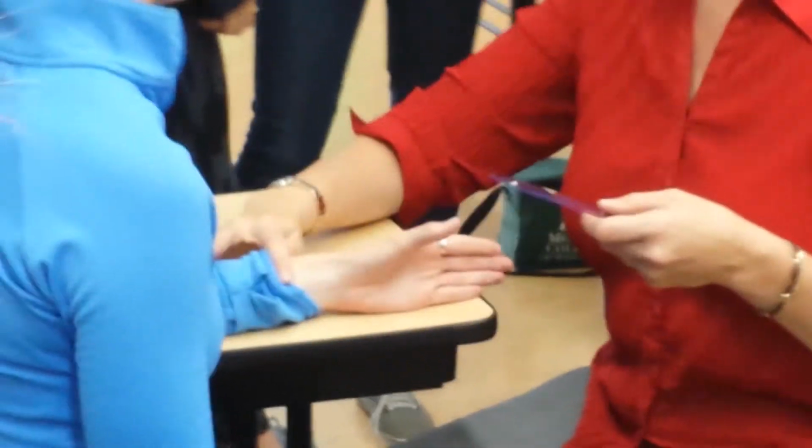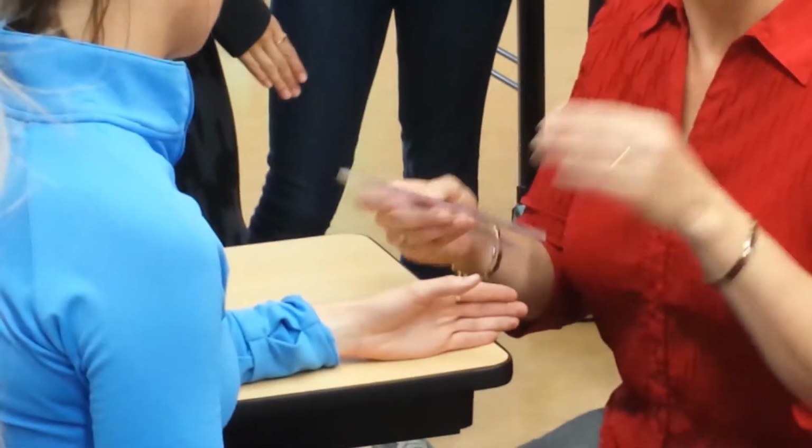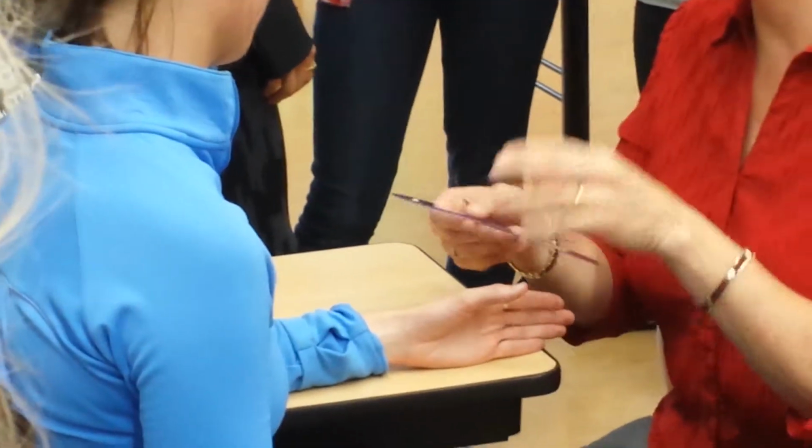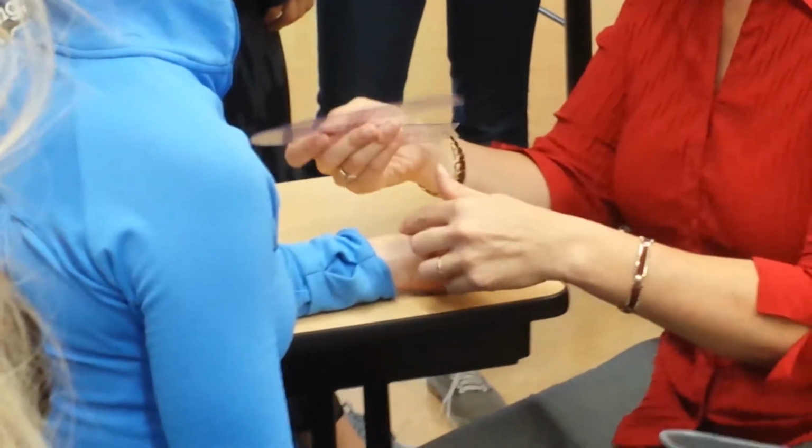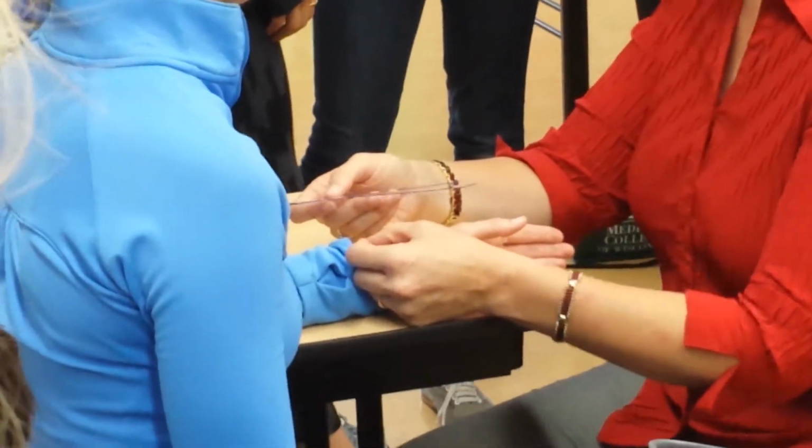Okay? So for this one, we're going to have our stationary arm line up with the second metacarpal. I'm always worried I'm going to say tarsal instead of carpal. We're not talking about feet yet. The moving arm is going to align with the first metacarpal, and the axis is going to be back on the radial styloid process. Okay?